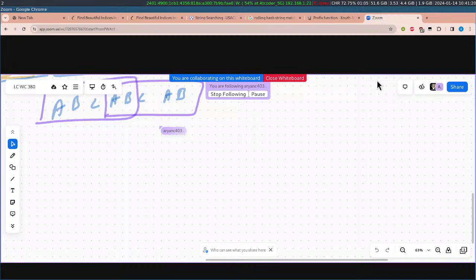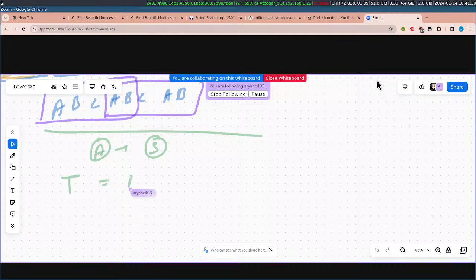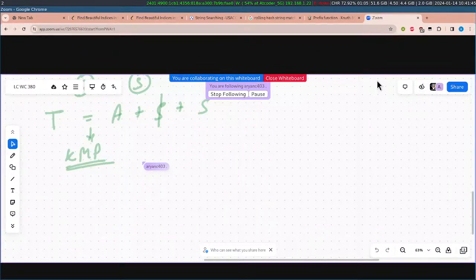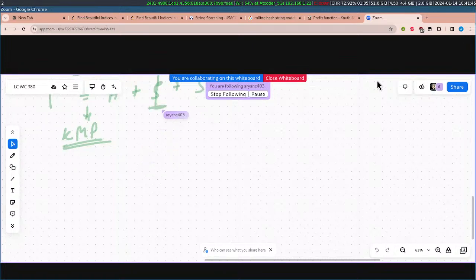So now if you want to find if a particular string A exists in S, we can create a new string T such that it is A plus, let's pick some character which is not in both S and A, like I took a dollar sign, plus S. Now if we run the KMP algorithm over here, we know that this character can never match with any other character.